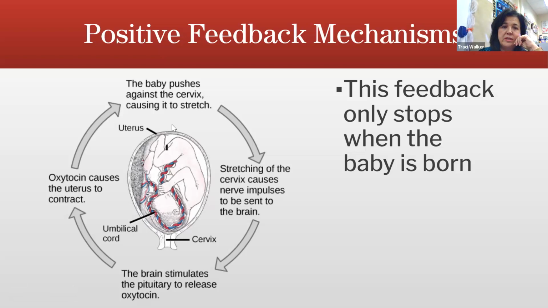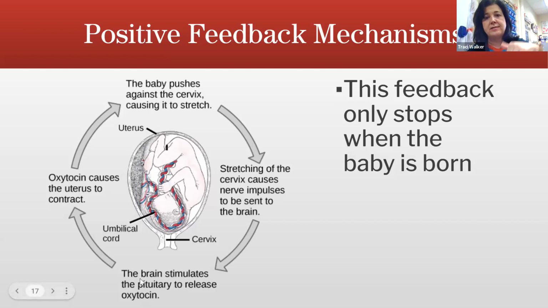So when the uterus contracts, the baby's head pushes on the cervix. This causes the cervix to stretch and get bigger. So the cervix has to go from about this size to about this size in order for the baby's head to come out. So that's why the cervix needs to be stretched. As the cervix is stretching, that sends impulses to the brain. And those impulses tell the brain to make more oxytocin. So the brain tells the pituitary gland, okay, we need more oxytocin. So you see how it's a positive feedback.